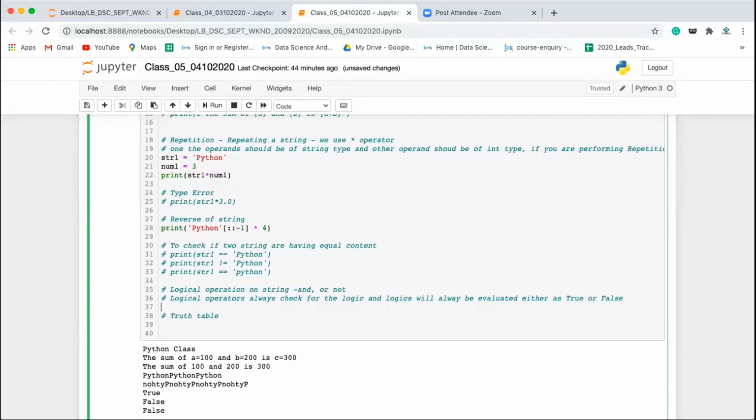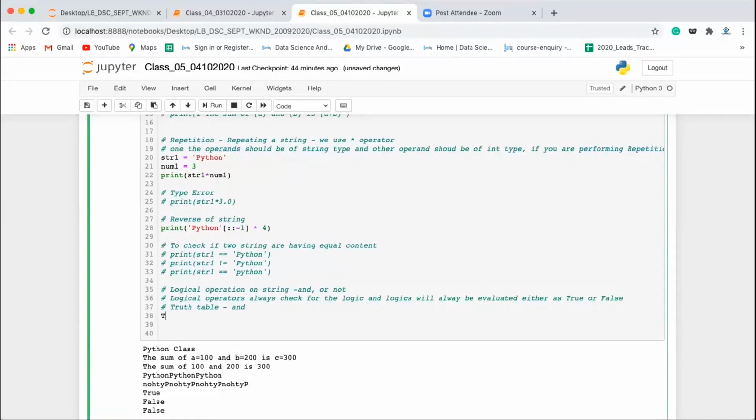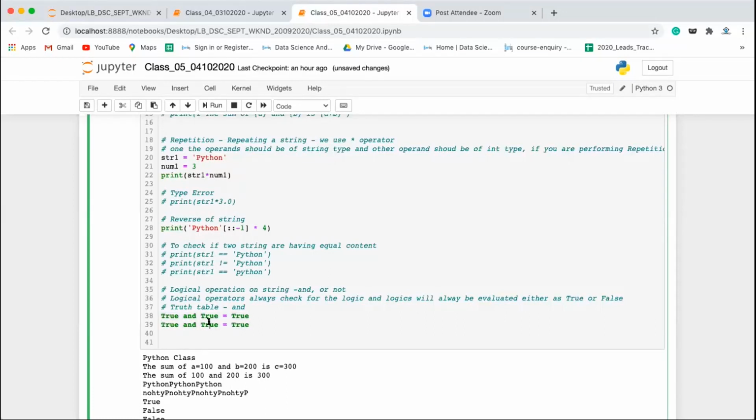Now let's see the truth table of the AND operator. If both are true, then the result will be true. In all other cases, the result will be false.